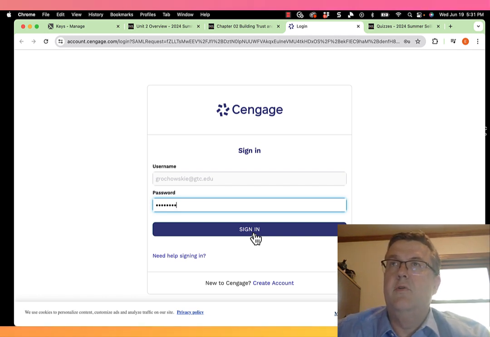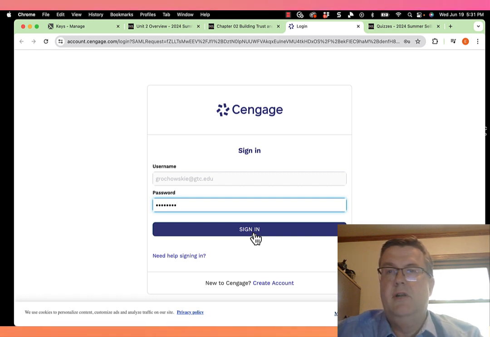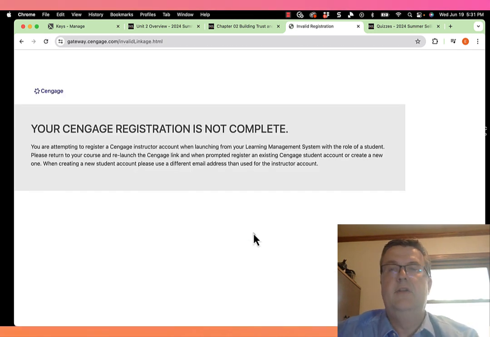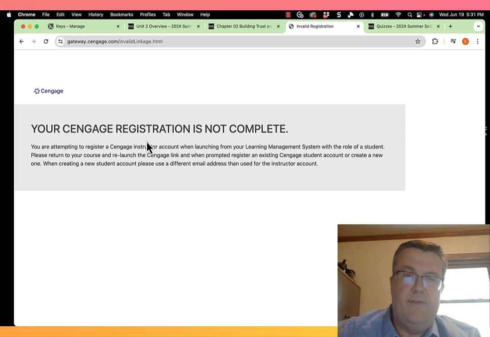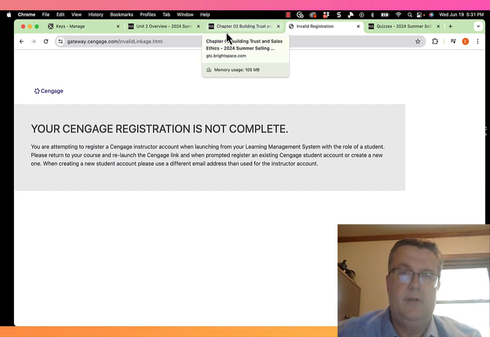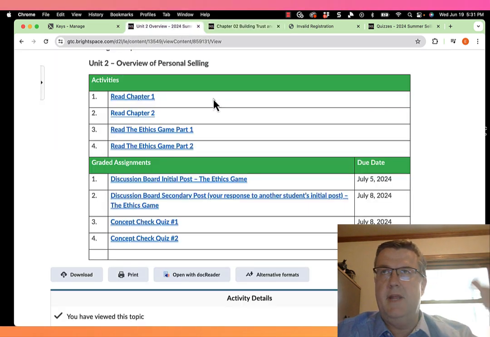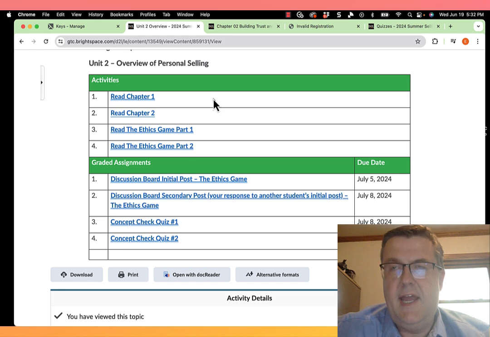There is not a course code specific to the course. You have a code from your subscription if you got MindTap or the Cengage Unlimited plan. It will ask you to enter that code here once, and then you will not have to fill it out again. You can see here, when I click on it, it says you are trying to access it from a student piece. My username and password wasn't student-based, but it will take you right to the Cengage materials. So you don't have to go to CengageBrain.com to get access.